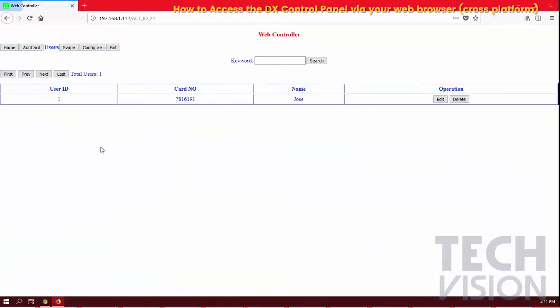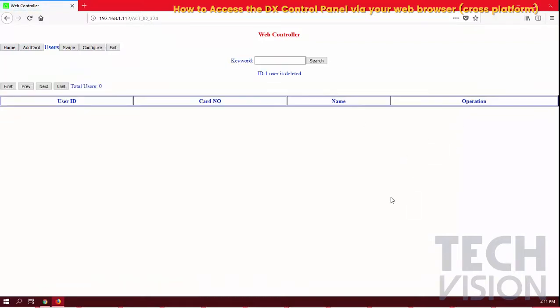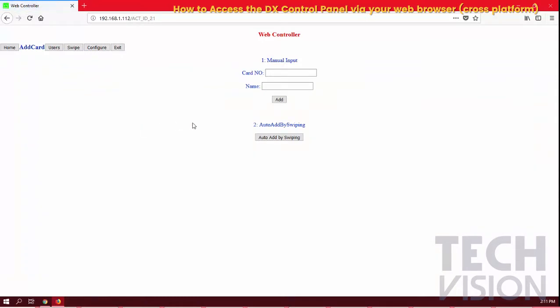Now, to add a card, first let's go ahead and delete this user from here. To add a card, you can do auto add swiping, and once you swipe your card with one of the readers, it'll show up here.